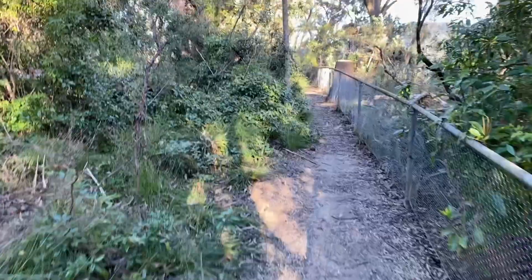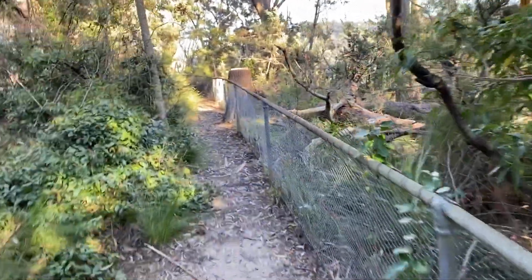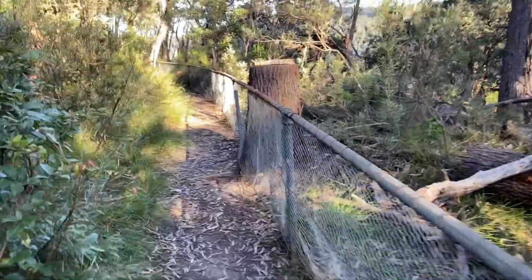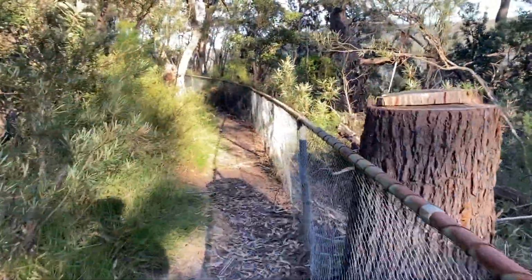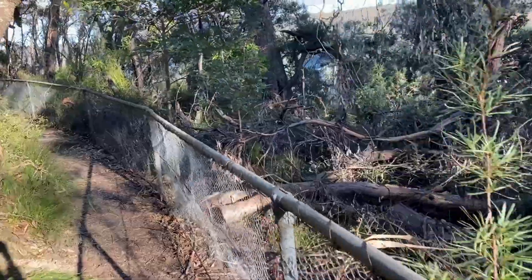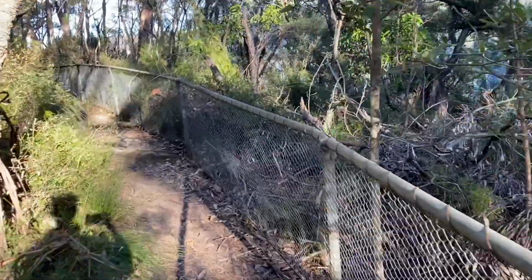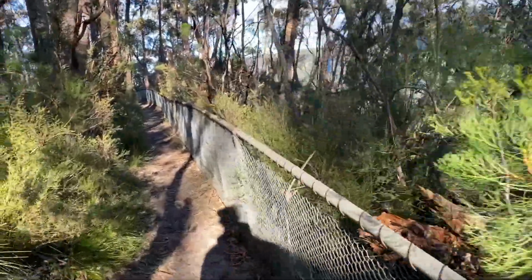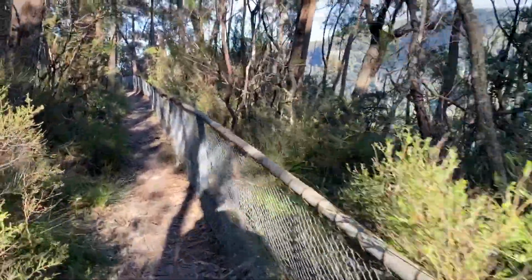Okay, so we're back at the main car park area. We're going to follow this trail. It leads towards the Hindmarsh lookout, which you may or may not check out. But we'll keep on out to our right, and the old trail should pop up over the fence. Basically, it used to be a maintained proper track to the bottom, and then parks closed it in their infinite wisdom. But people still walk down there all the time.